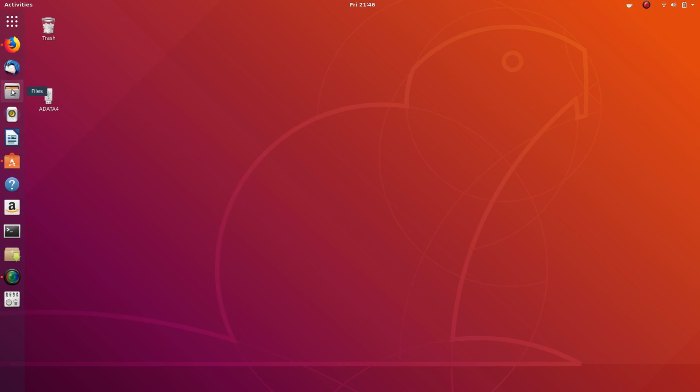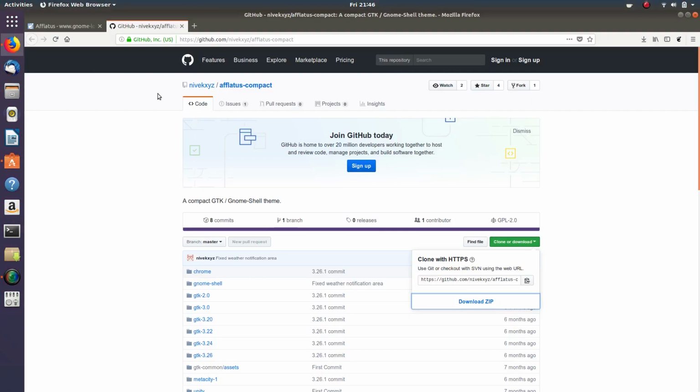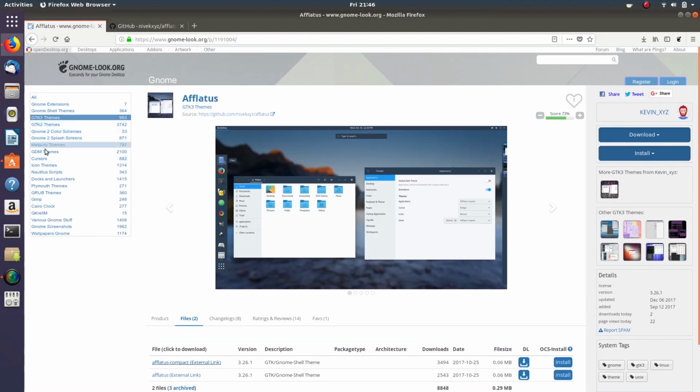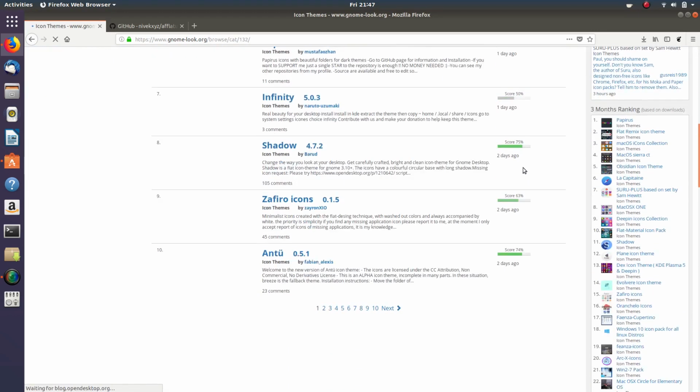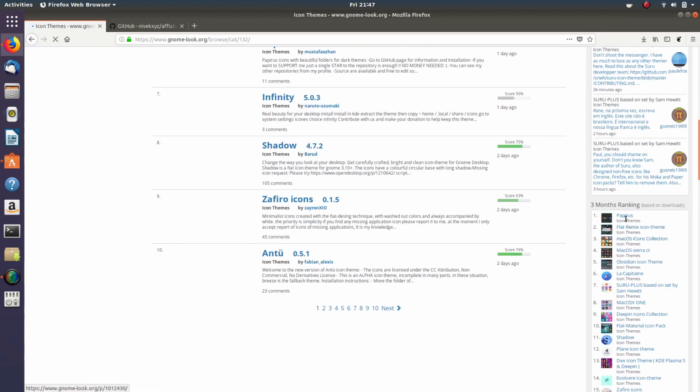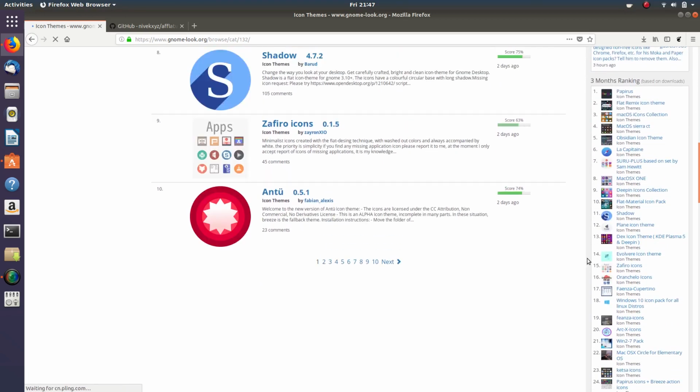Now, one more thing in Gnome Look we can do is go back to Gnome Look, go to icons, icon themes, although you might find somewhere down here Papyrus. There is a Papyrus. You can also do Control Find on the website as well.